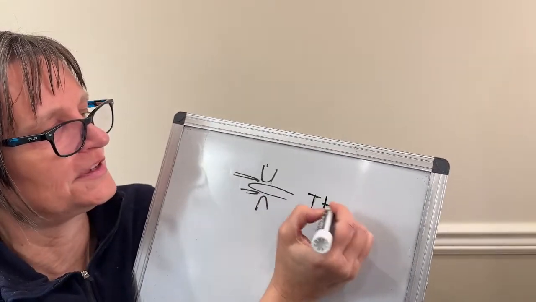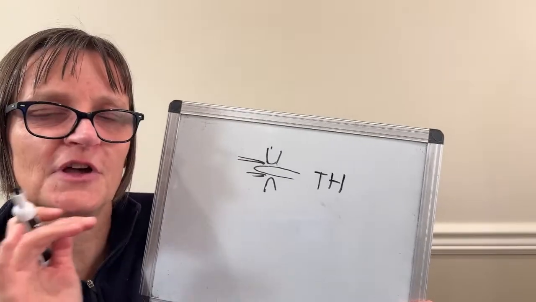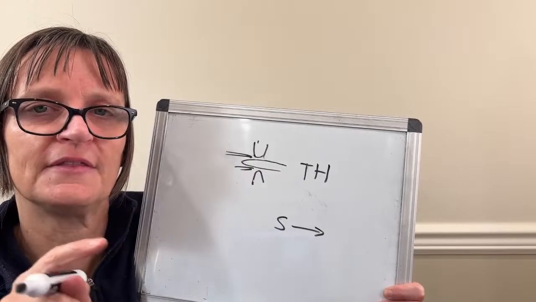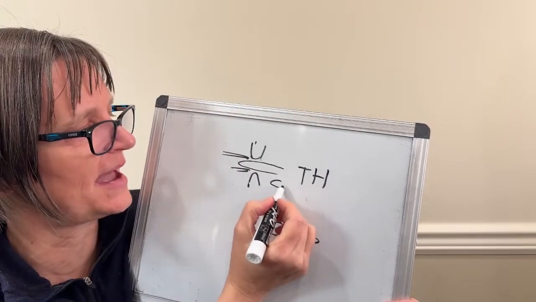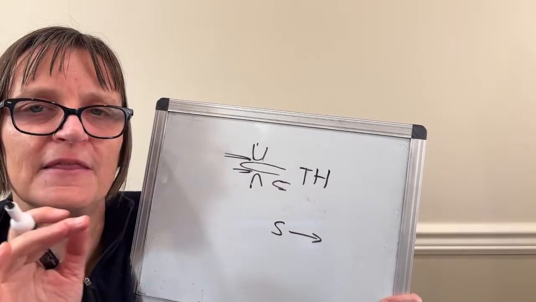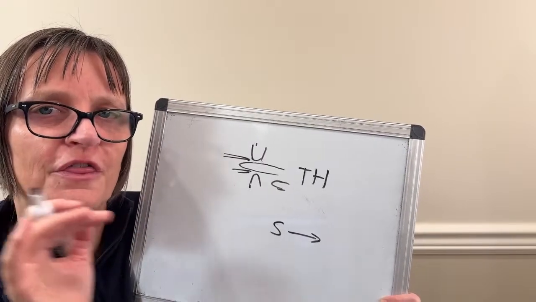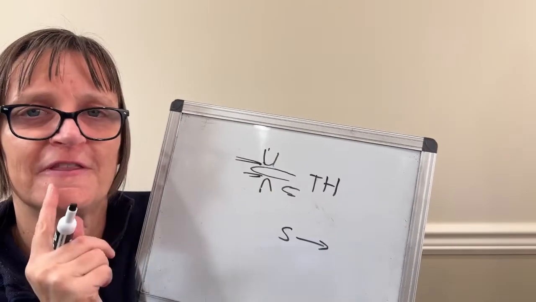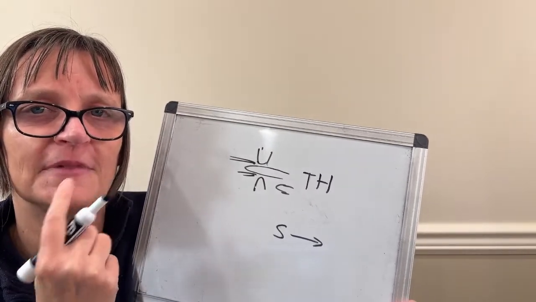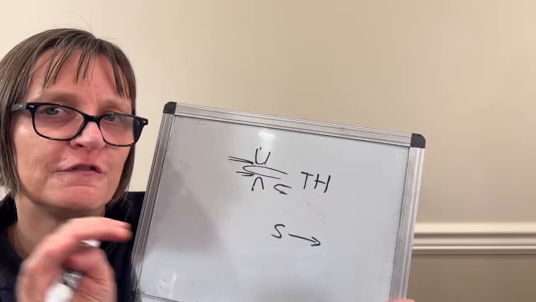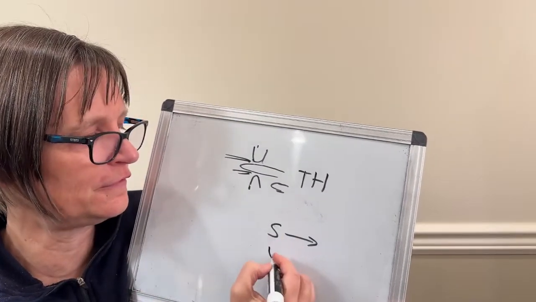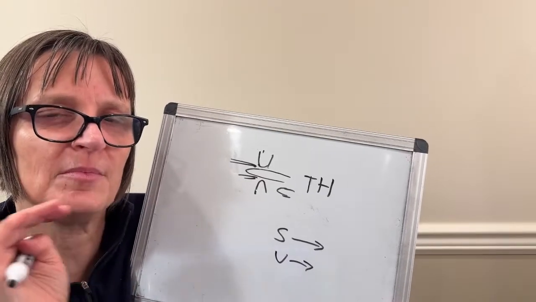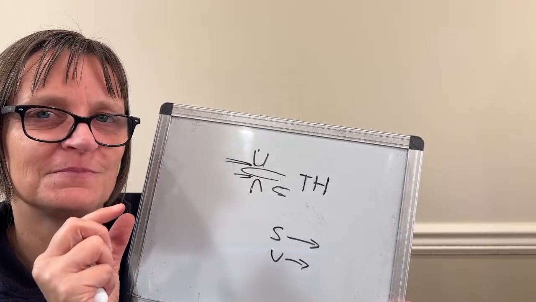So for the th sound, one of my recommendations is practice other flowing sounds, like practice saying the s sound and holding it, the sound of S. That's where your tongue is back here behind your teeth. S. And then practice holding the f sound with the air flowing over it. Same, you could practice with the f sound, where my tongue and teeth and lip come together, but the air still flows, or the v sound. All of these flowing sounds, when you get used to holding them and being able to force the air through that small restriction, it will help you.